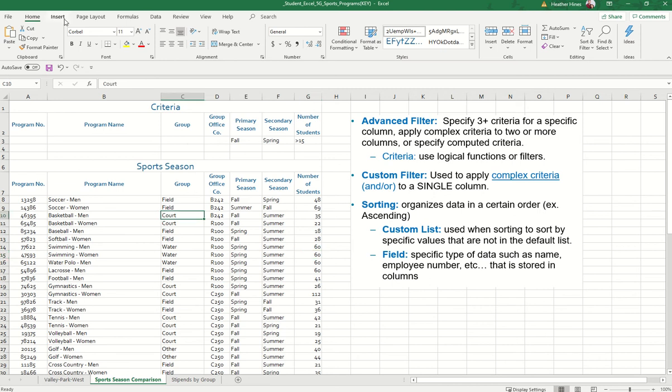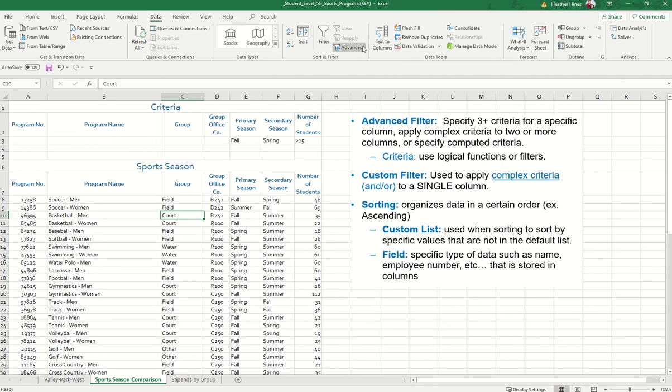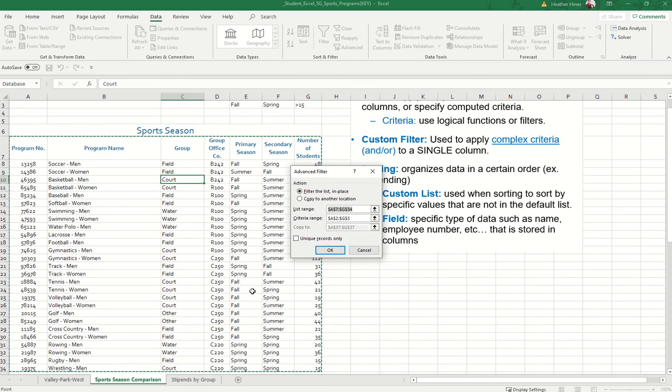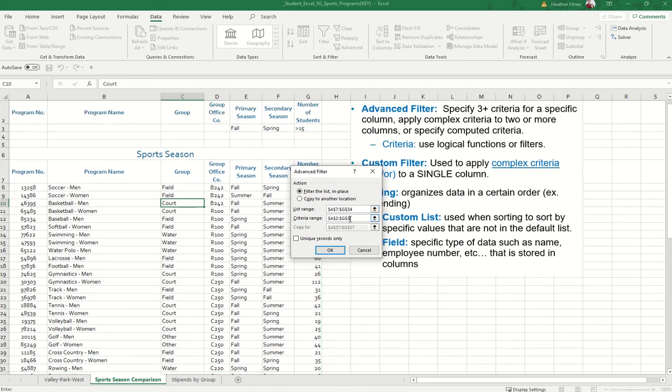And I say, okay, so I'm going to go to my data tab. We're going to do an advanced filter. So here's advanced. It's going to already auto-sense where I have all my information, and it already auto-senses where I have my criteria. So that's great. So I could either do a filter in place, or I could copy to another location.